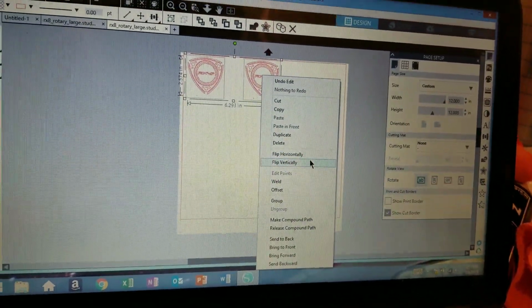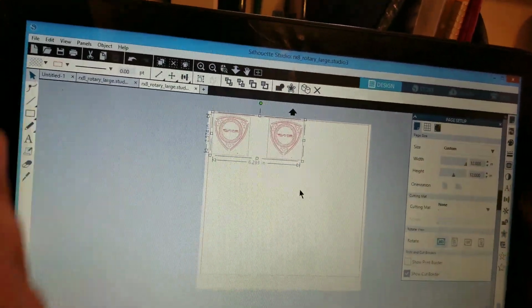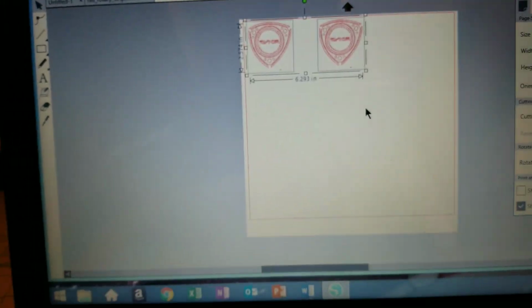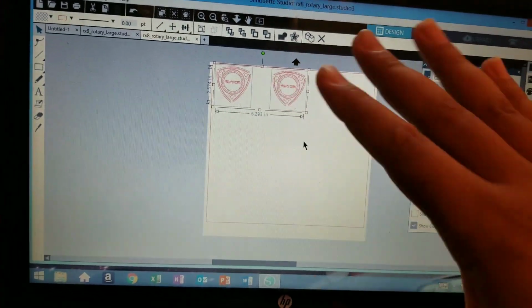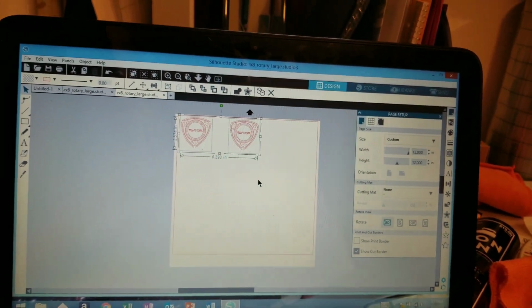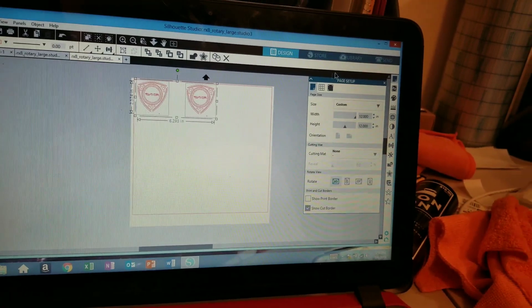And flip. Now they are mirrored. So when they come out, they're going to be mirrored. And ideally, that looks pretty awesome. It's hard to see on the camera, but this should work out quite well. But there is only one way to tell. We need to go sand it.